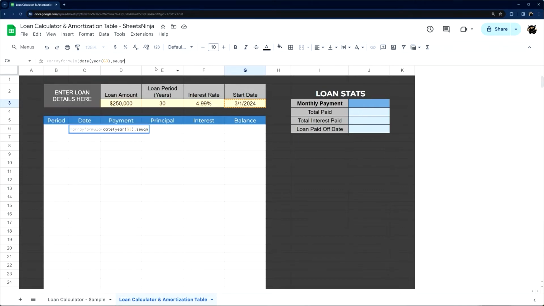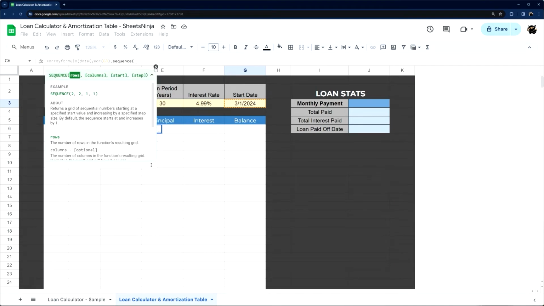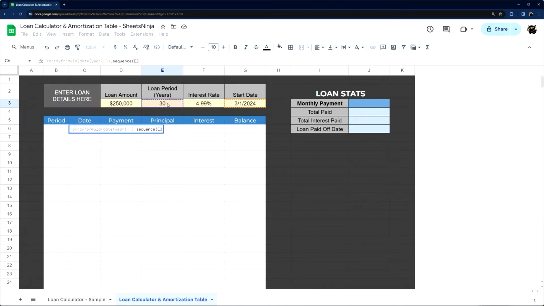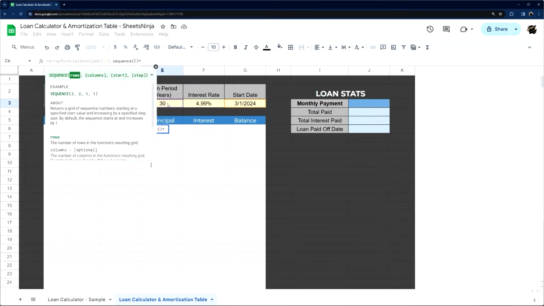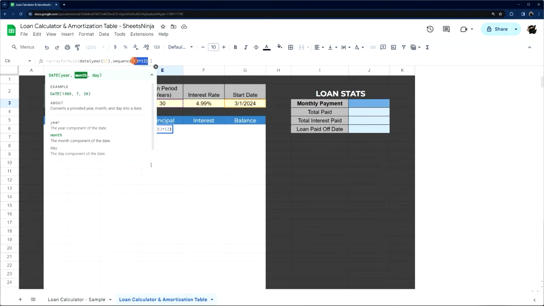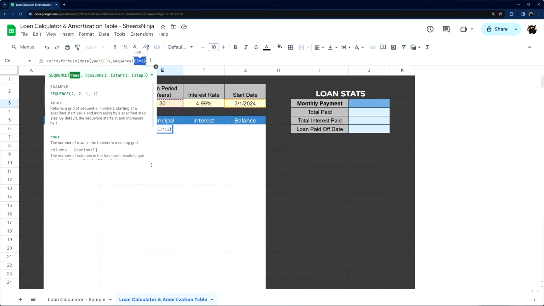So the sequence, the number of rows is basically going to be the number of years times the number of months. That'll come up with 360. Yep, 360 months for a 30-year loan with monthly payments.